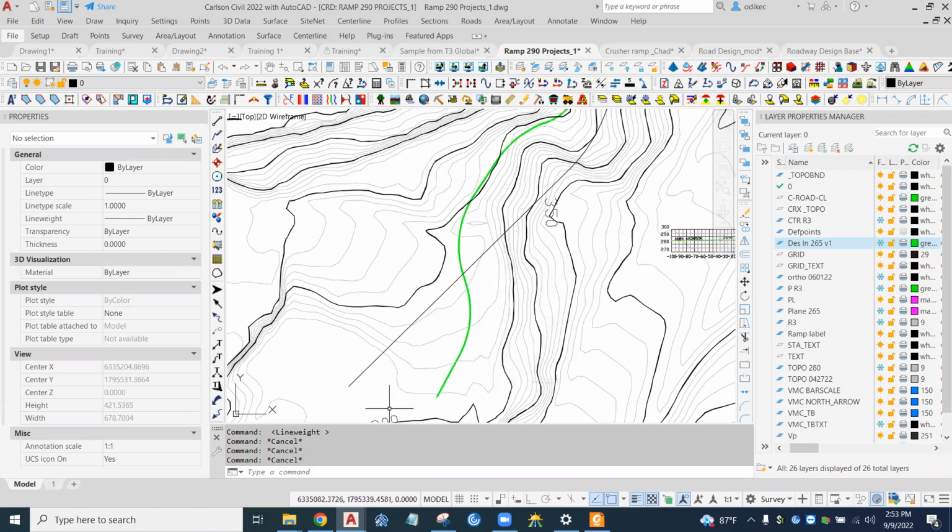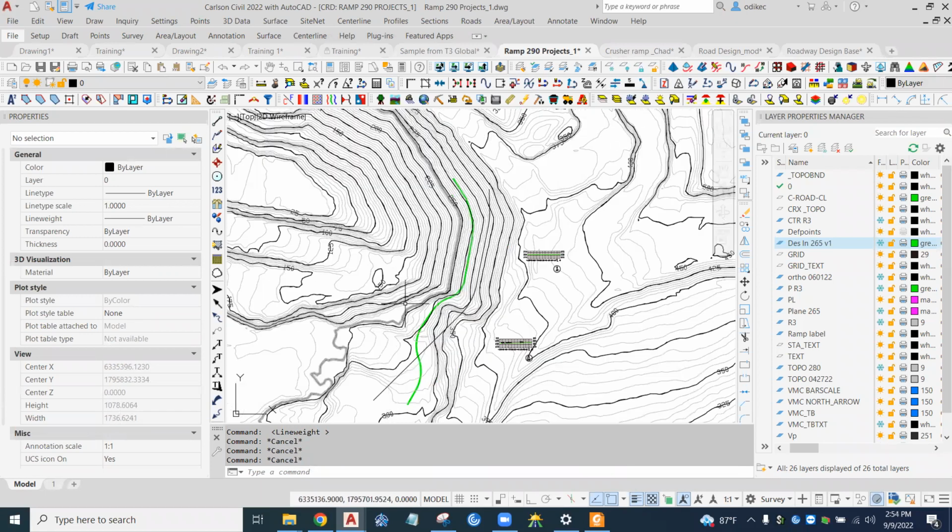So now I've got this alignment that looks like it may do what I want to do. And I want to look at how it lies on the existing ground, because I used that where it was. Do you know about what the slope is down this face? Wonderful, 1.41. Oh, pretty steep. Okay. Yeah, it's pretty steep.